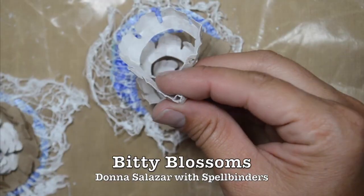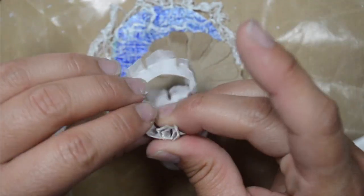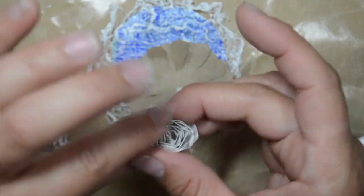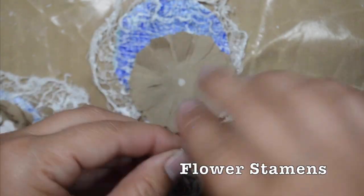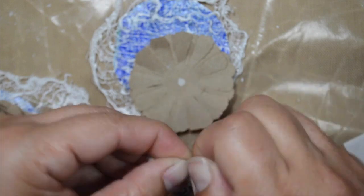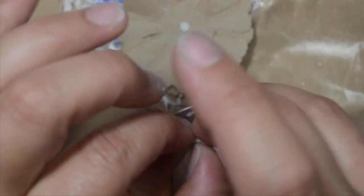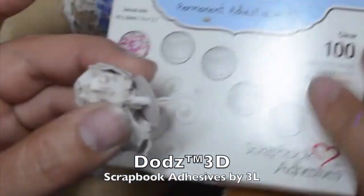And I'm using my Bitty Blossoms from Spellbinders. I've already cupped the petals, and now I'm just rolling it. And I also have punched a hole in the bottom of the Bitty Blossom. You can see it there. I'm using some flower stamens. I'm just folding those in half and then twisting the ends together. And I'm going to thread those through the center of the flower, and then put the bottom through the hole I made in the base.